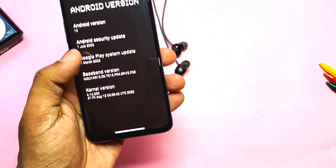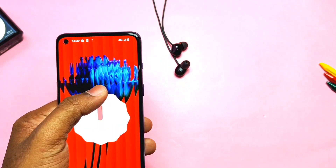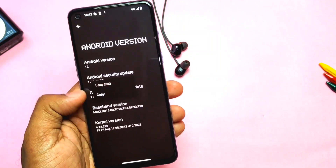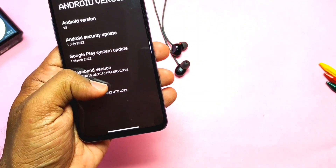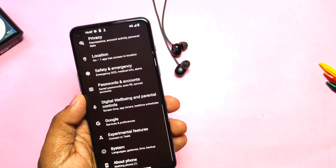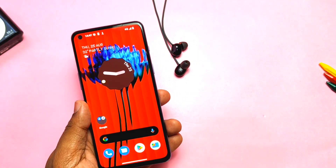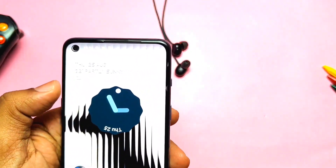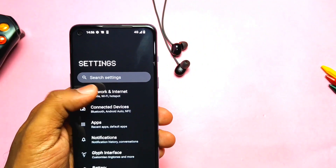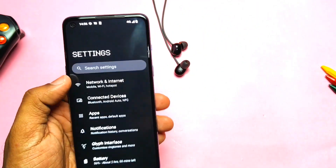If you tap on Android version, this is Android 12 with the same material clock. The security patch is July 2022 and kernel version is 4.14.290. Now let's check which features of Nothing Phone 1 are available. We get the fully working Nothing Launcher, and we can see the new dotted body fonts everywhere in the system — like on the home screen.